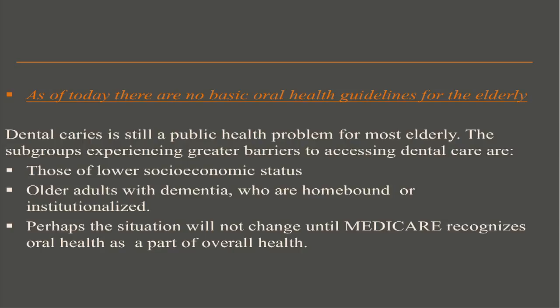In summary, as of today, there are no basic oral health guidelines for the elderly. Dental caries is still a public health problem for most elderly. The subgroups experiencing even greater barriers accessing dental care are especially those in lower socioeconomic status, older adults with dementia, and those who are homebound and institutionalized. Perhaps the situation will not change until Medicare recognizes oral health as a part of overall health.